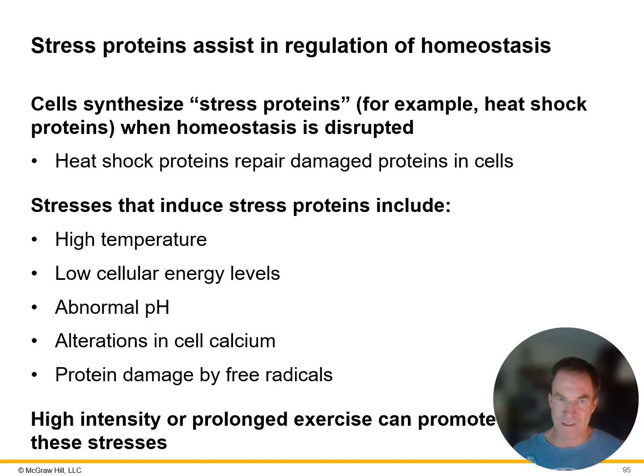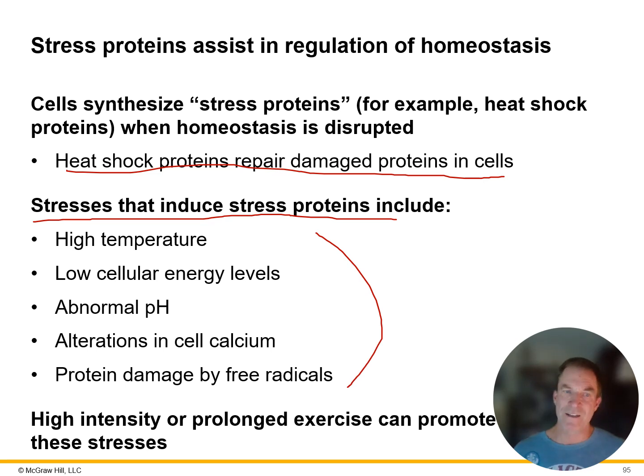And yeah, stress proteins, heat shock proteins. Interesting, there was a program with Chris Hemsworth, where Thor, good looking Thor, was going through these kinds of hard situations. One of them they showed where he was going through freezing water. He had to swim a certain amount of time in the absolutely frozen water. But they were showing another time where he was in a sauna and the heat shock proteins could help repair damaged proteins and cells. So some athletes are starting to do these hot and cold treatments to induce some of this. And like I said, stressors that induce stress proteins include these.